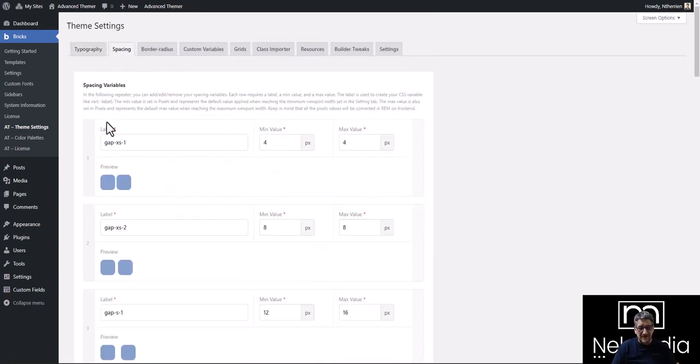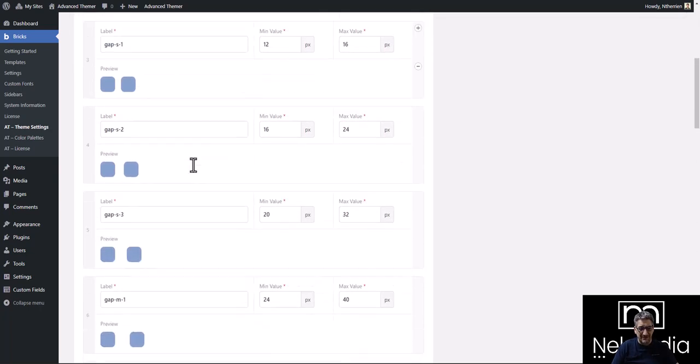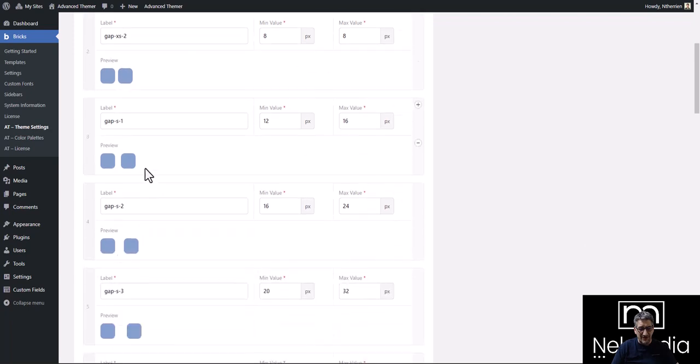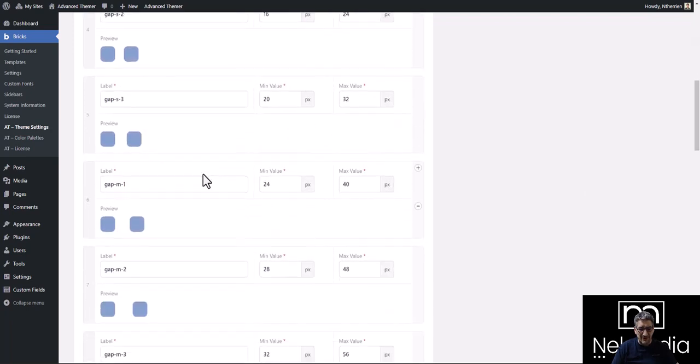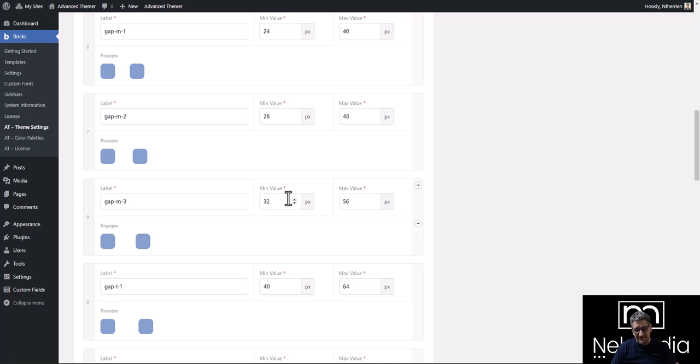We also have the spacing. So we have some gap variables. So again, X small, 2 versions of X small, small, 3 versions of small, and so on. Again in pixel. And by the way, you always have minimum and maximum value. That's simply because on the smaller screen, let's say something like 380 pixel on a small mobile device, it will be 32. And on a larger screen, let's say HD monitor, it's going to be 56 pixel.